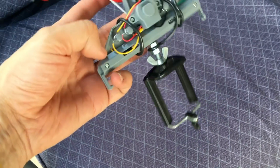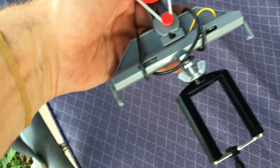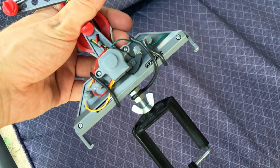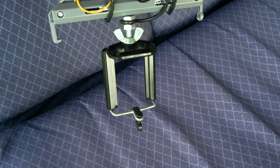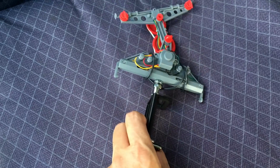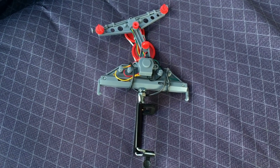So this is the modification that I made. I have an adjustable phone holder, and that's just a 1/4-20 wire tied on, so I can face it forward or turn it sideways, face it forward. Let's see how that works out.